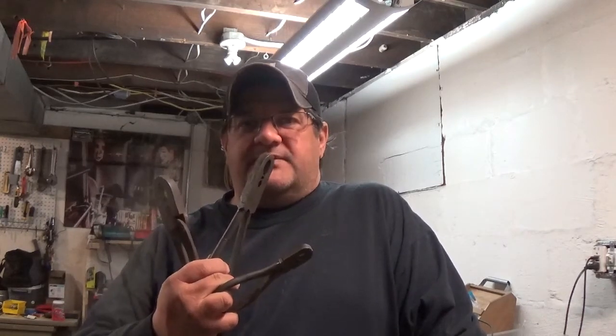Today's episode, we're going to be working on some burner pliers. Friend of the show, Rick, from Back Into Service, sent me these tools as part of a trade.